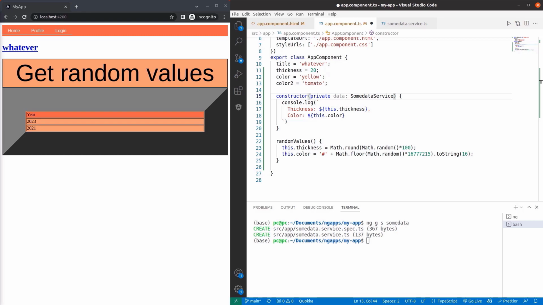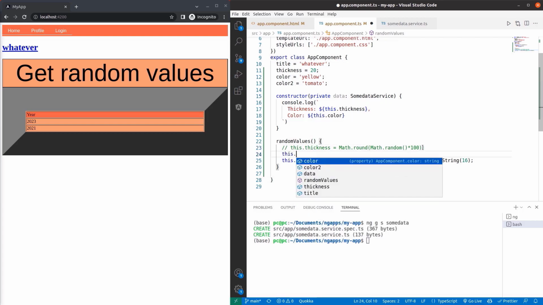Now that we have the data from SomeDataService available, we can use it anywhere inside our app component class. For example, inside the randomValues method, we can pass it to the this.thickness value. So instead of having this, we can do this.thickness equals this.data.someMethodFromService, and we'll just invoke this method.